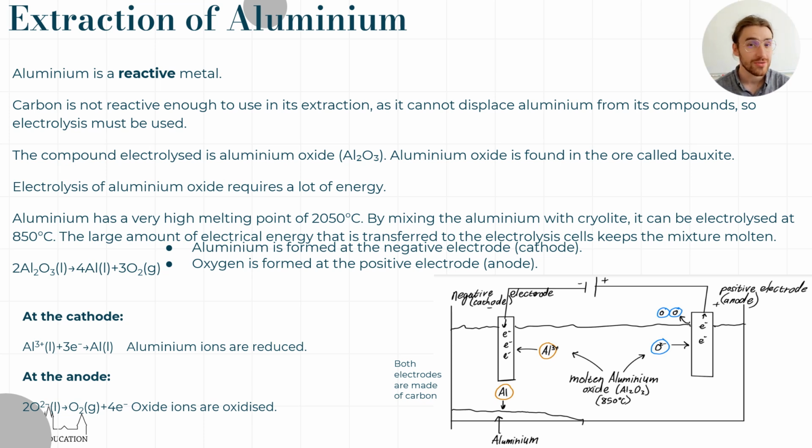What does it mean to be reduced? To gain electrons. OIL RIG: reduction is gaining. And RedCat, reduction is also going to be at the cathode. So go over those acronyms, really try and understand what it is that is happening instead of trying to remember, and then I think you will be fine.